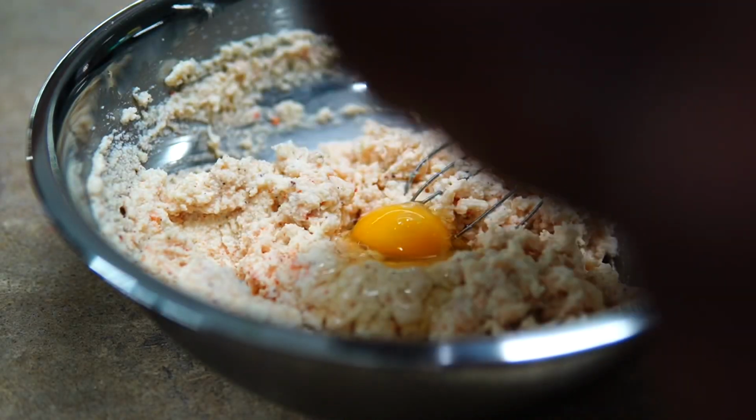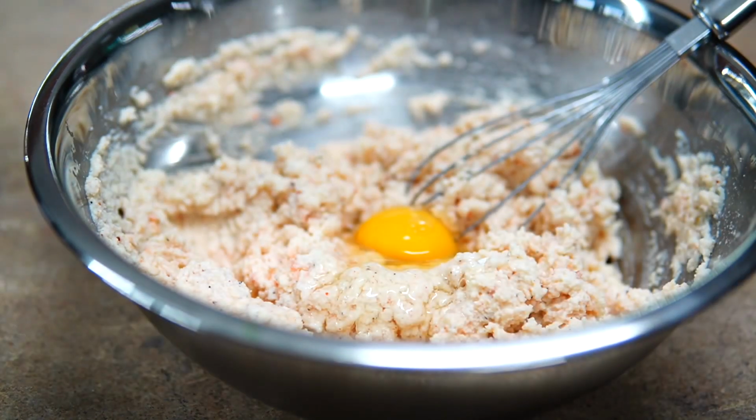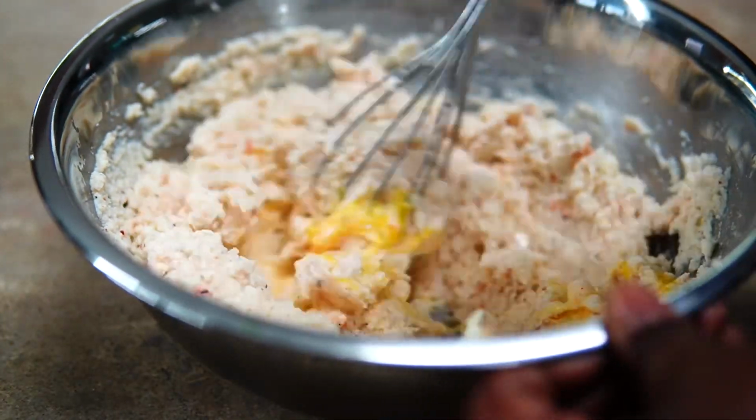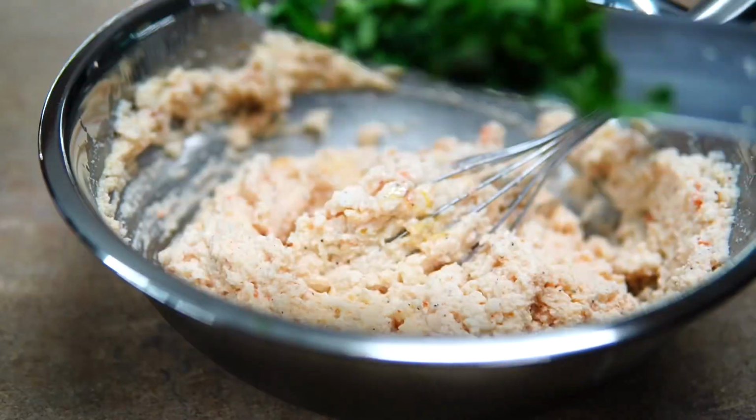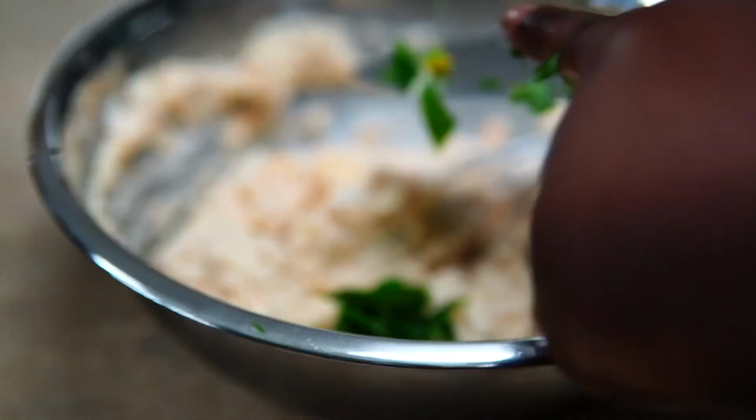So right here, I'm just adding my egg. Now, the reason why I didn't add the egg in the beginning is because I wanted to taste my mixture. So I added the spices, tasted it. It was good for me, and I added my egg.